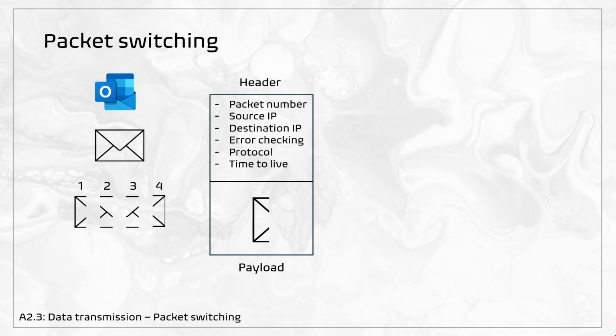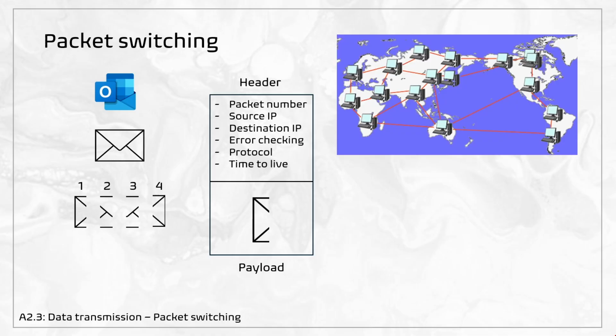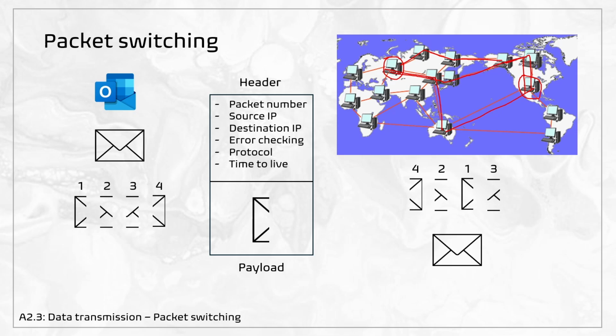In the internet layer, a router decides which path to the destination each packet takes. Not all packets have to take the same route. In fact, different packets usually take completely different routes. So say you're here in America and you want to send an email to this guy in Russia. The packets could either take this route, or this route, or this route, and so on. This means that even though the packets are sent in order, almost all the time they're not received in order. At the destination, a switch is responsible for forwarding the packets to the correct device on the network, where the packets are reassembled into the correct order, which forms the correct message. That is what gets popped into the recipient's inbox.